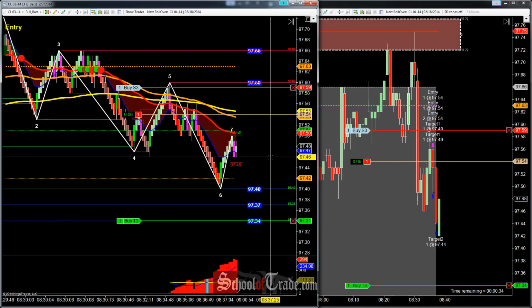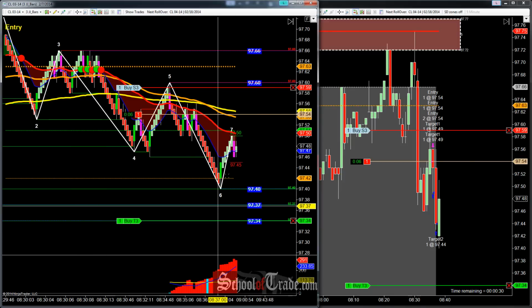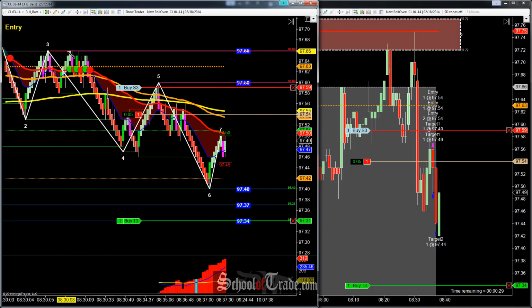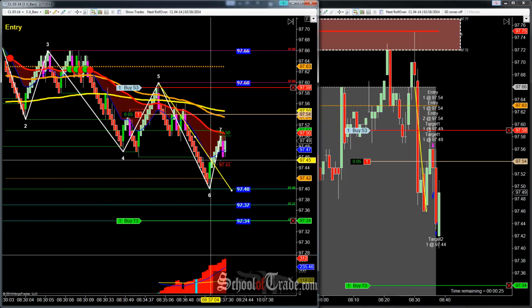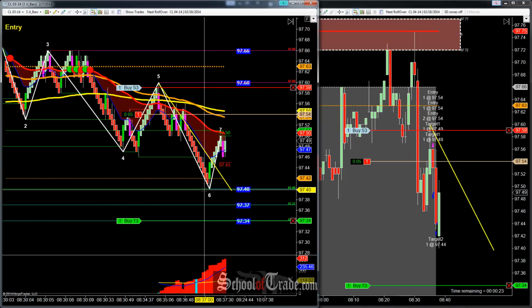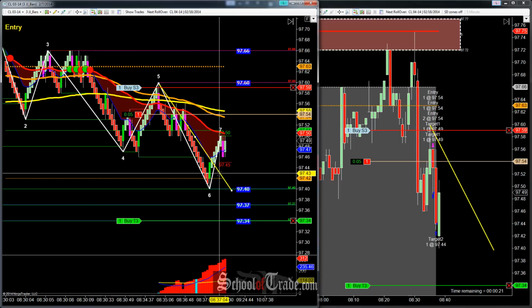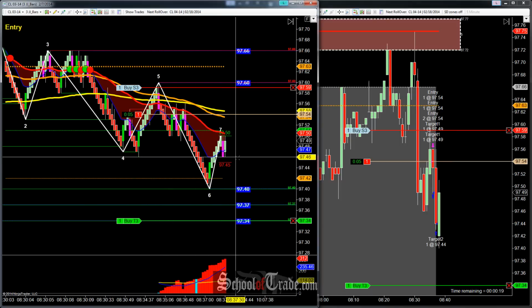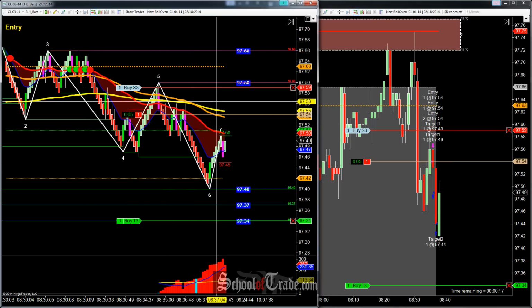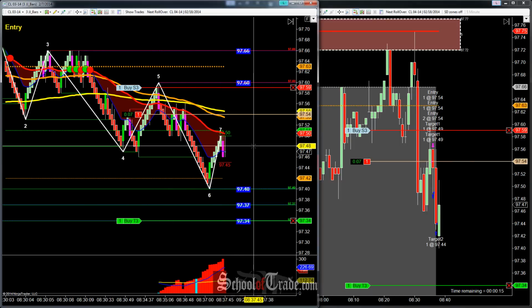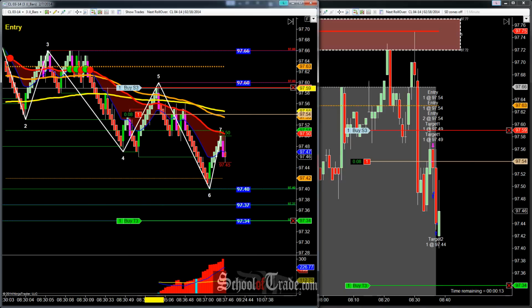Now we do have a couple different options that we can look for in terms of profit targets. We can just use the default that we've got set for the ATM strategy, or we can use something more like an ABCD correction pattern here, which we actually tagged to the tick at 97.40. Because we know that we've reached an ABCD, we've already got our profit locked in. Worst case, we make $150 on the trade, losing that 5 extra ticks up here.